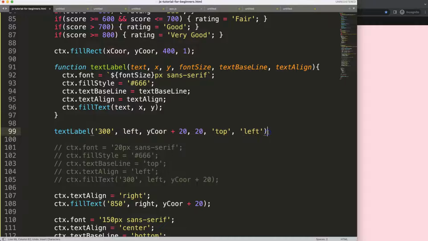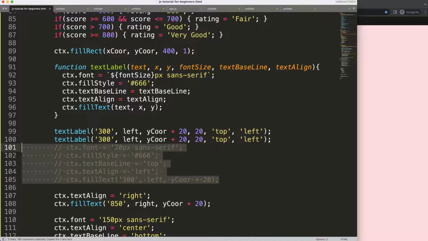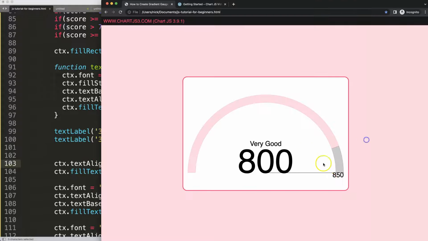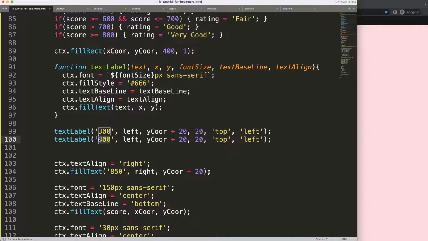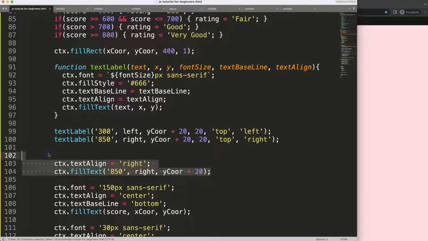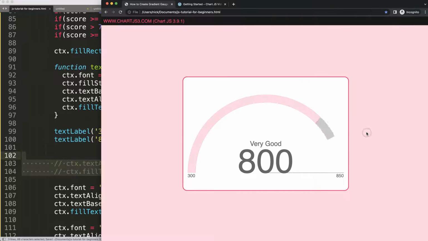What I want to do is, semicolon here, duplicate this chunk of code, delete this one, and then just do for the right side. If I'm not mistaken, that's the 850 here, we're going to say here 850, and then we're going to say here right. I believe everything else, this is the right for the X coordinates, but also the right for the text align, and text align is this one here. Say right, save that, remove this, or comment out this for now, save, refresh. Alright, so there we are, we have now 2 items.